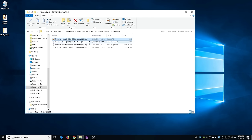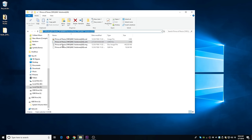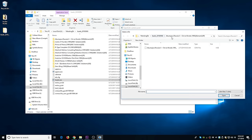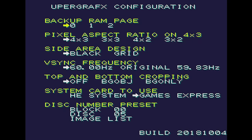If you don't feel like re-ripping your entire collection, you might be able to get away with just changing one of the files created with the CD image — the CCD file — changing one setting and renaming the file. After that, you could load it up just as if you'd ripped your own, but this is still a really tedious process, especially for people who've already taken the time to rip all their own games. After you're finished loading games, insert the SD card into the Upper Graphics and power on the console without any HuCard in the slot.